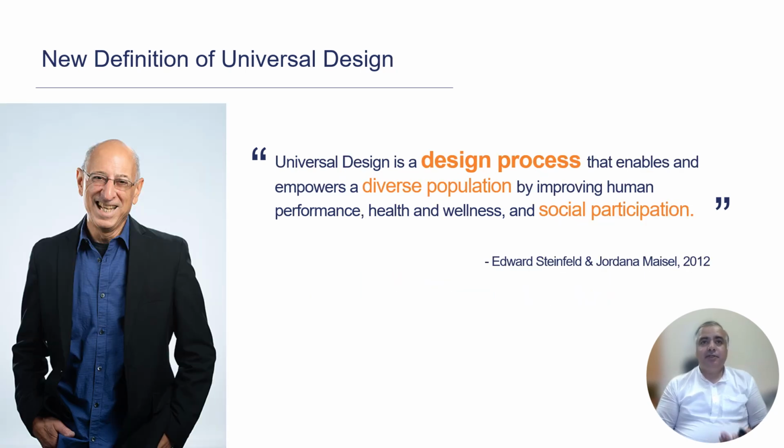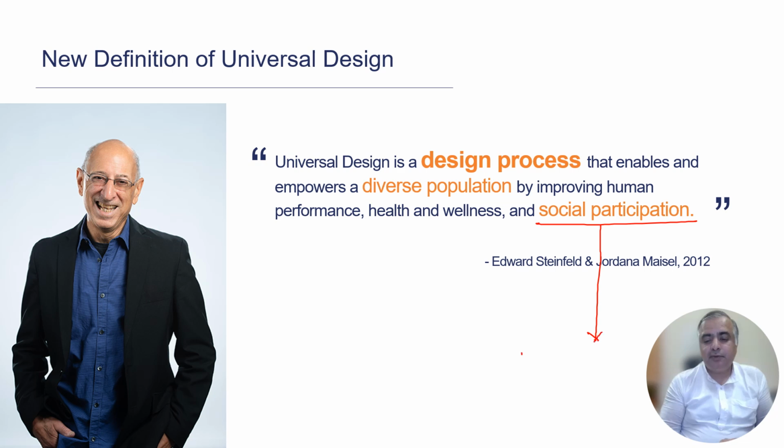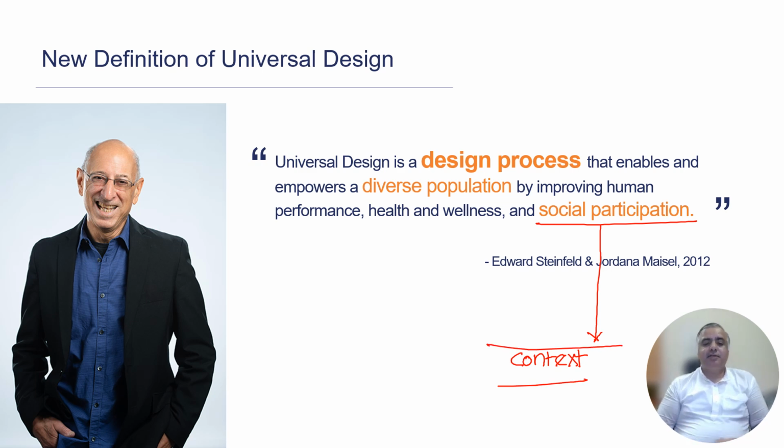At the same time, in his footsteps, further theories evolved, and this is Professor Ed Steinfeld from the State University of New York at Buffalo, who further extended this definition. As the latest 2012 update, universal design is a design process that enables and empowers a diverse population by improving human performance, health and wellness, and very importantly, social participation. Because of the word social participation, I think we need to connect with another word, which is context.